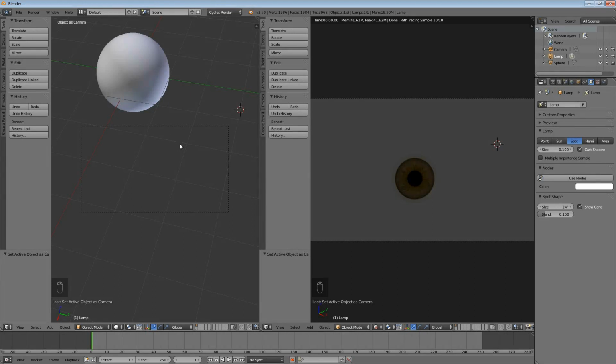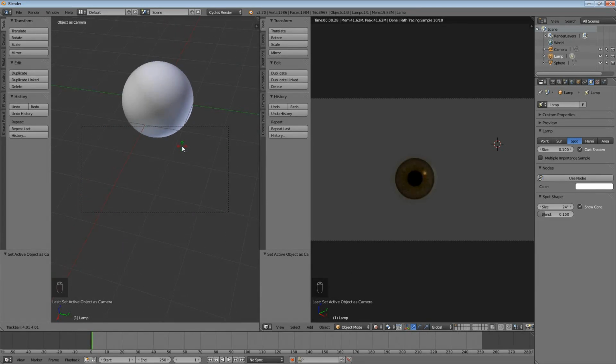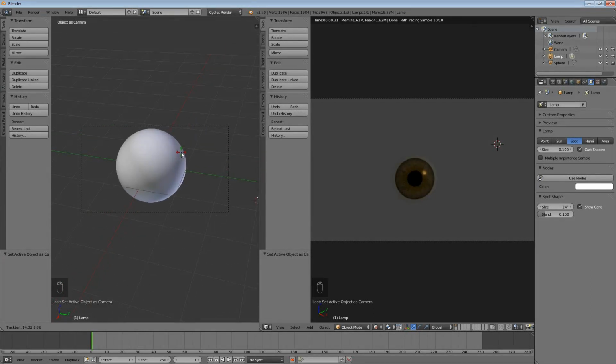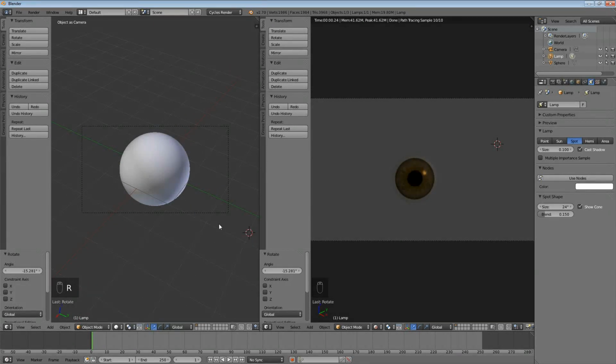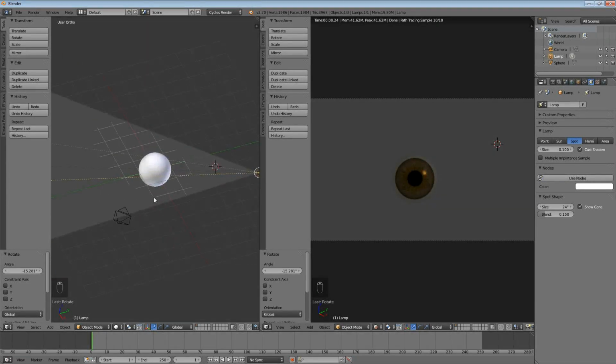If you hit R twice, like you did with the eyeball, to rotate on a trackball, it also uses all functionalities like R to rotate, G to grab, and S to size while you are in this camera view. Use the trackball to move and position your light until you think it looks good. You can click R once to rotate in one view and R twice to rotate on a trackball. To get out of this view, just hold down your middle mouse button and navigate out.